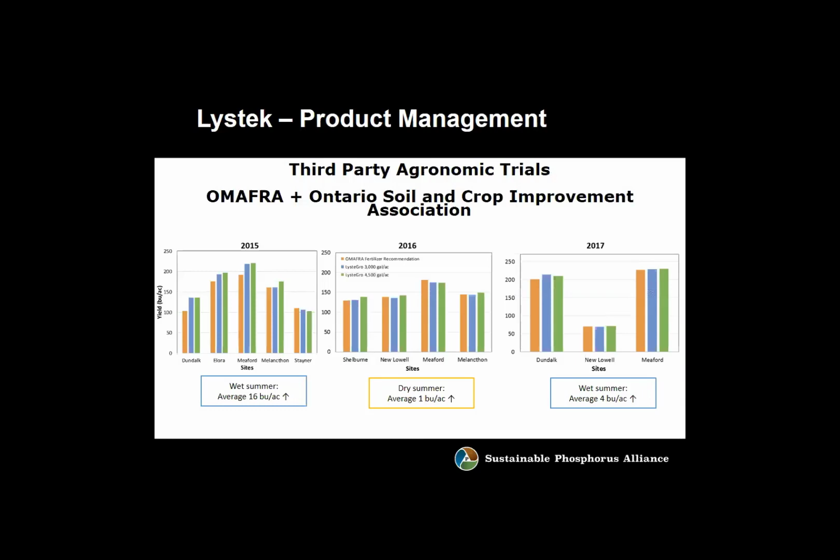And essentially what the trial showed is that in wet years, because of the organic nature of the nitrogen, which can be released over time, oftentimes we get better results than commercial fertilizer. In 2016, there was a dry year, meaning there wouldn't be as much mineralization of that organic matter. The product worked as well as a commercial fertilizer. So this was done over 3 years. There were 12 different sites. There were 3 replications, 2 rates of LysteGro, 1 rate of commercial fertilizer, each replicated 3 times within each field. So very robust study. We got a lot of great information, and this is something that we use to promote our product, and we're happy to show some potential customers.